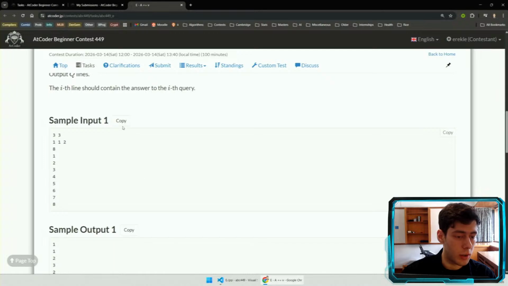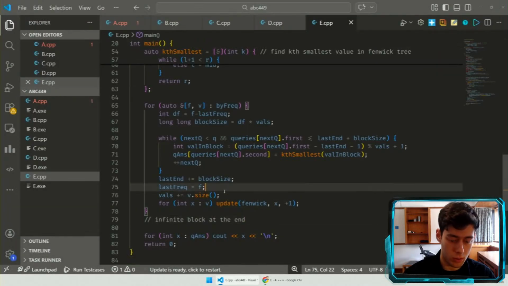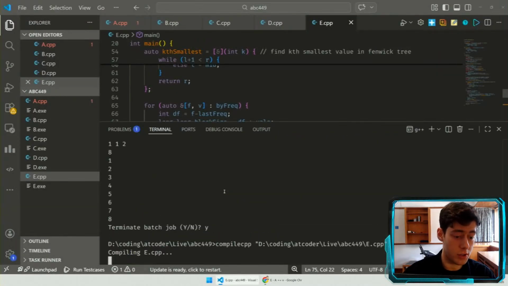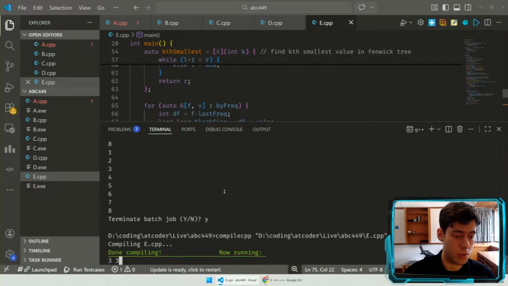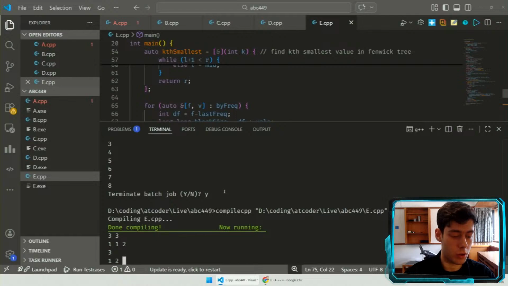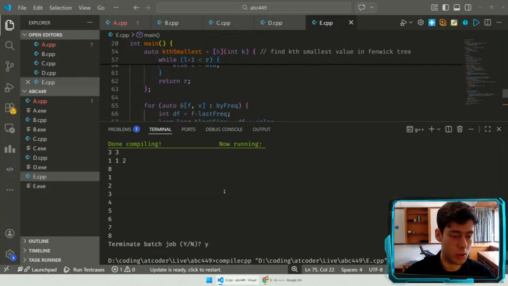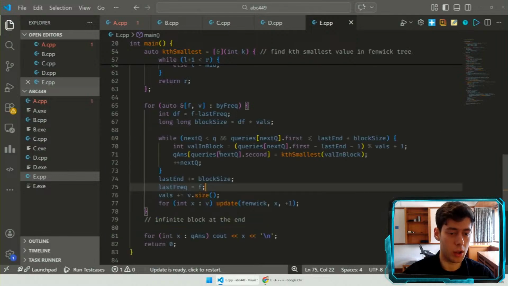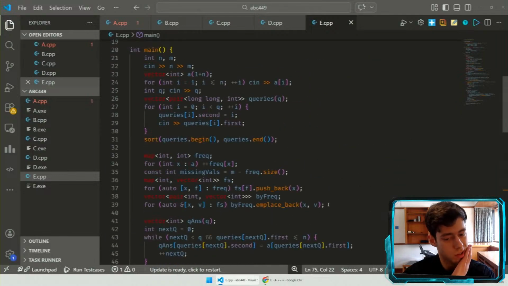But currently this just isn't working, so I assume it should work if I just say 3, 3, 1, 1, 2, 3, 1, 2, 3. Okay, still isn't working. Maybe it's something to do with this.